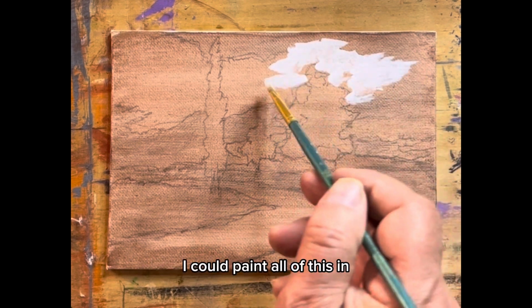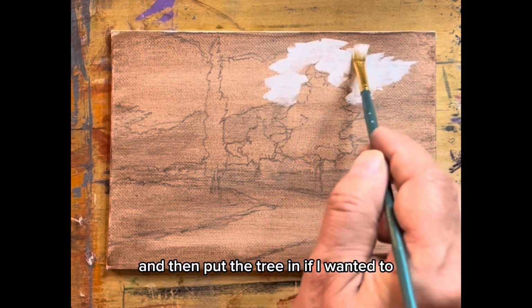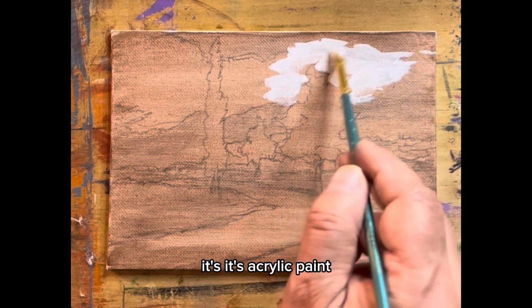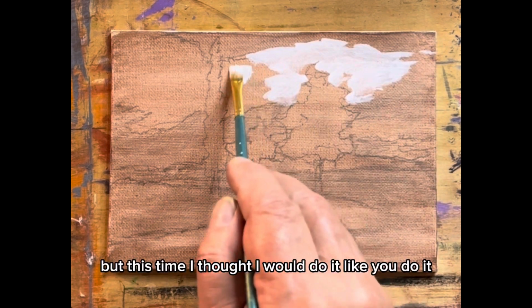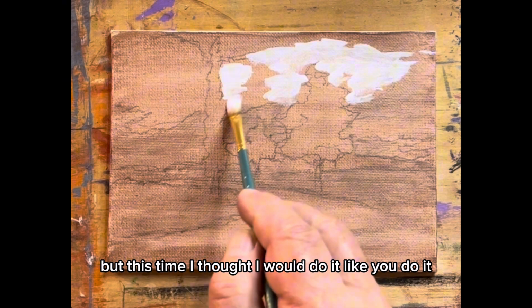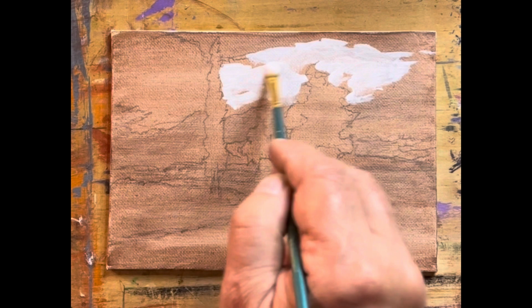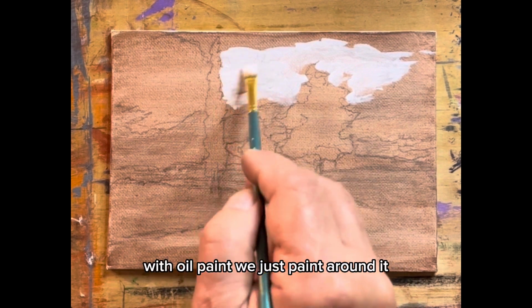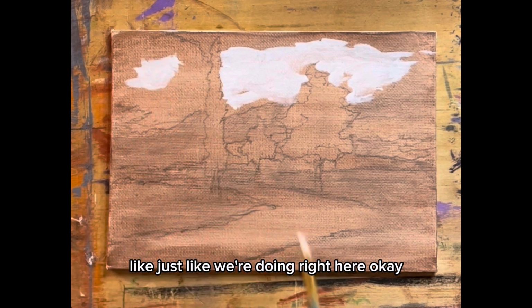I could paint all of this in and then put the tree in if I wanted to, because we can get away with that. It's acrylic paint. But this time I thought I would do it like you'd do it if you were painting with oil paint. We just paint around it, just like we're doing right here.